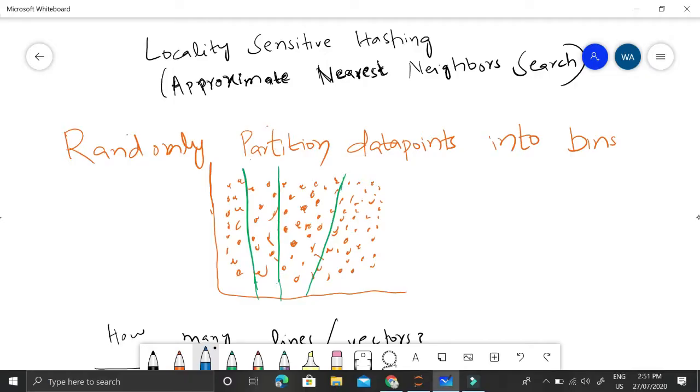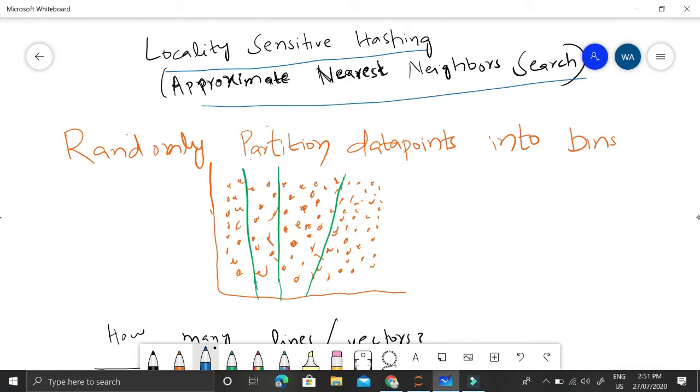In this video, I'll be talking about the approximate nearest neighbor search algorithm, which is also called locality sensitive hashing. Locality sensitive hashing is more robust than KD trees. It can deal with higher and larger dimensions very well. How does locality sensitive hashing basically work? Let's jump to the whiteboard and notebook for understanding it in detail. We are dealing here with the locality sensitive hashing algorithm, which is approximate nearest neighbor search.